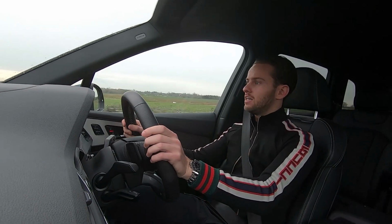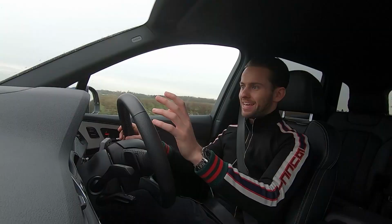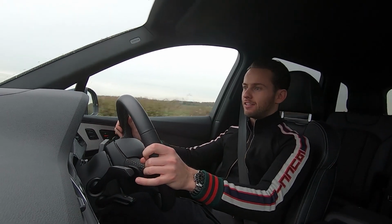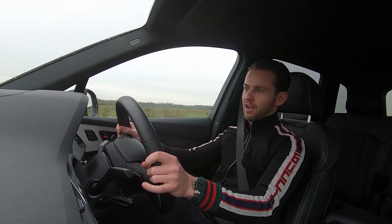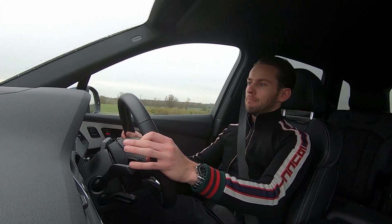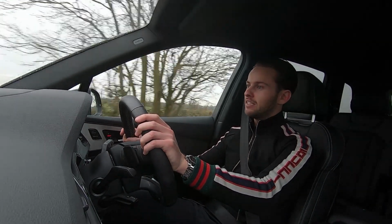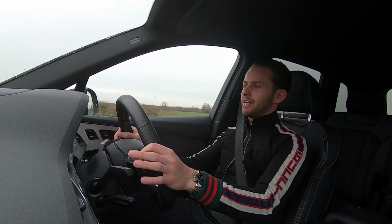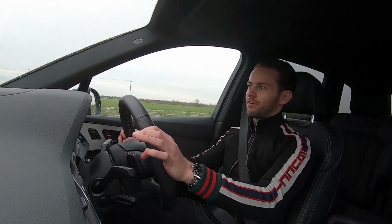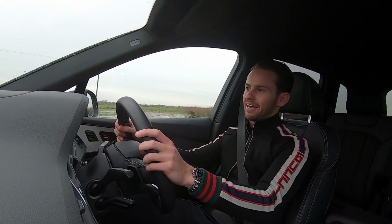Yeah, I think the car as a whole, whilst it's a really big car, and it is, make no mistake, being a 7-seater and the Q7, the largest of the Q family for Audi's premium 4x4 market, doesn't feel like a big car when you're driving. I know that may sound cliche, but maybe it's this quattro system that is constantly keeping the car in check, but it just feels like a really nice compact car.